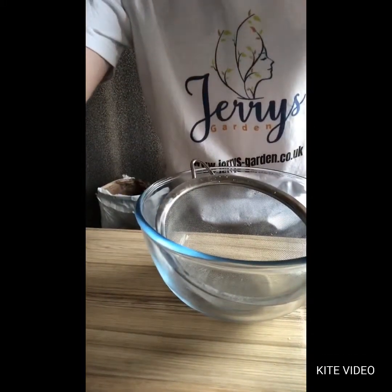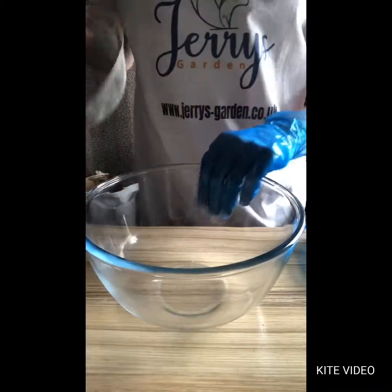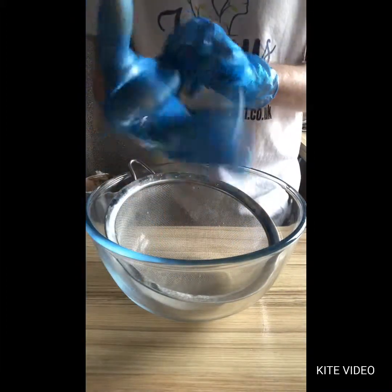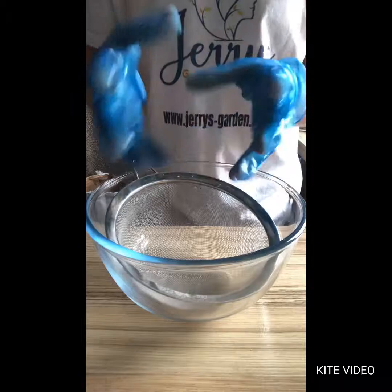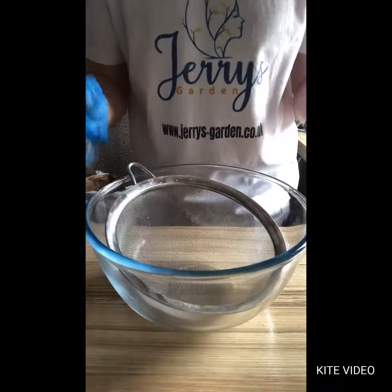Alright guys, step 2. I'm just going to lift my camera. You're going to see my face, but you don't really need to, because all the important things are happening right here. Right, you've got your bowl, you've got your sieve. You put this inside. I'm going to wear my other glove because hygiene is important, and if you make bath bombs for somebody else, you don't really want to touch it. And sometimes if you have sweaty hands, that could start the bath bombs reacting.